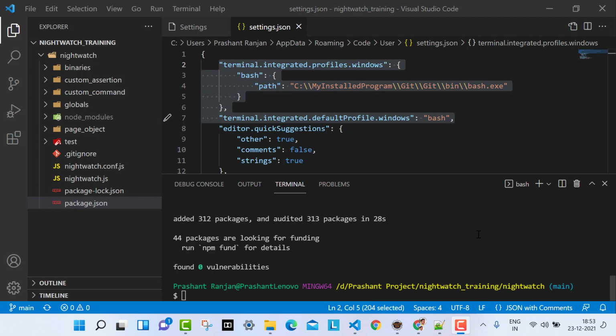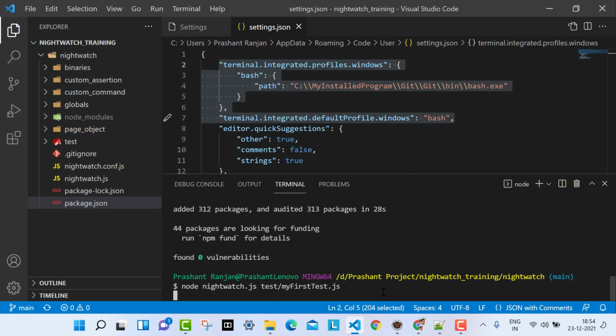Okay, it has installed successfully, and let's run our code and see whether it is executing or not. So what I have to do is node nightwatch.js, then we go to test/myFirstTest.js, and I will hit enter.